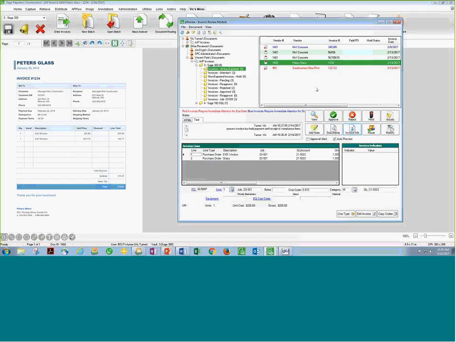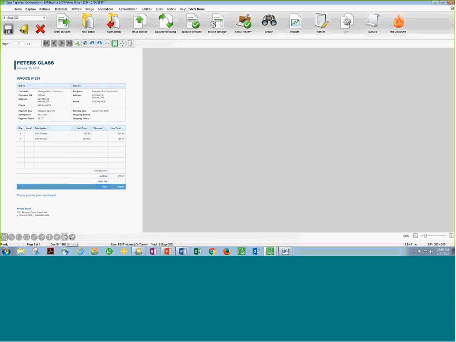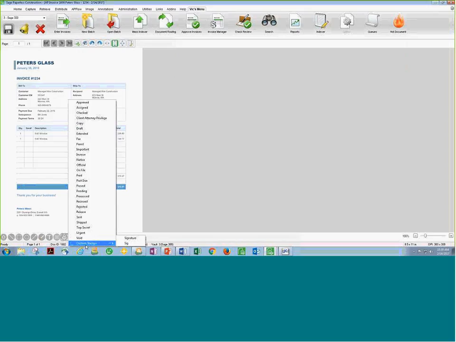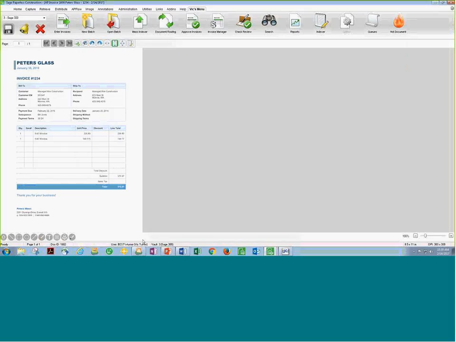You can see my notes here where I told it to place it on hold, so I could just click on hold here if I wanted to. I can also add some sticky notes and so forth. You might have some stamps out here with the person's signature on it. So I'm going to just pull in my signature real quick.